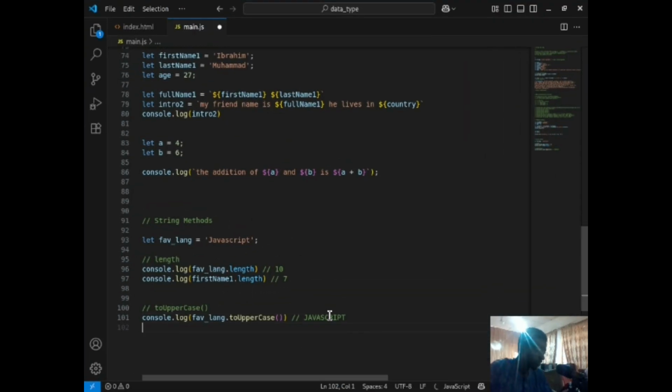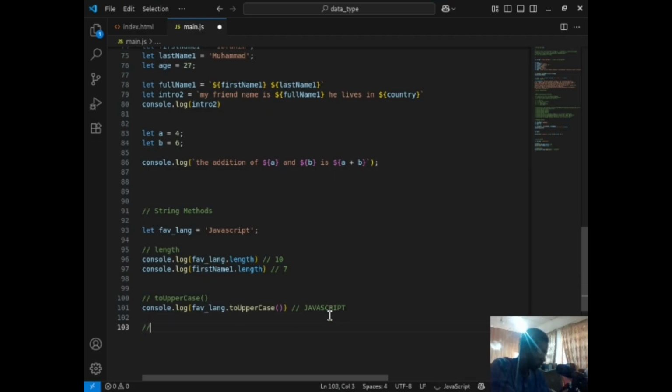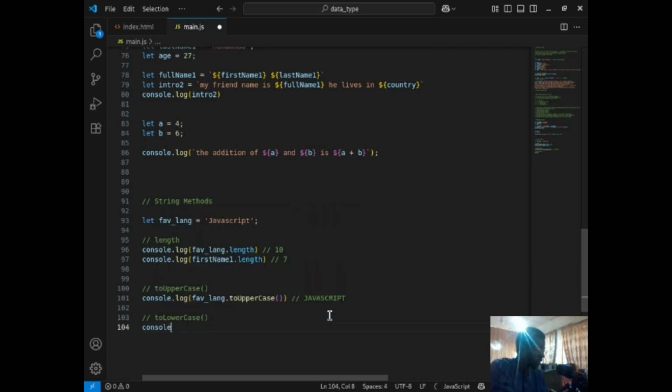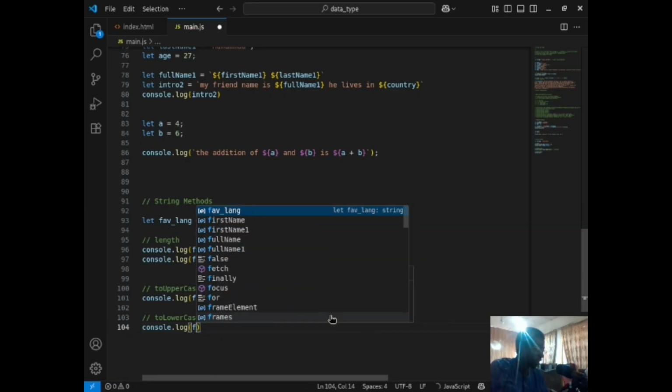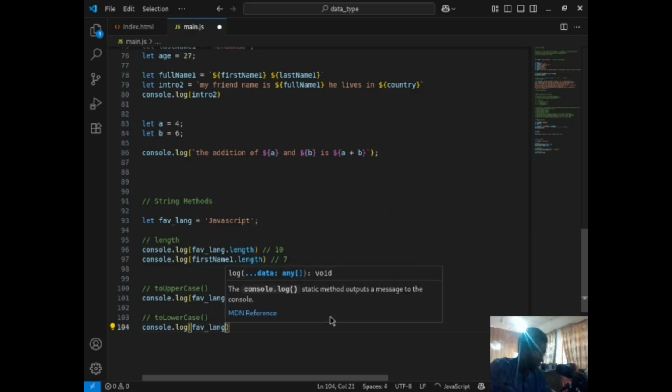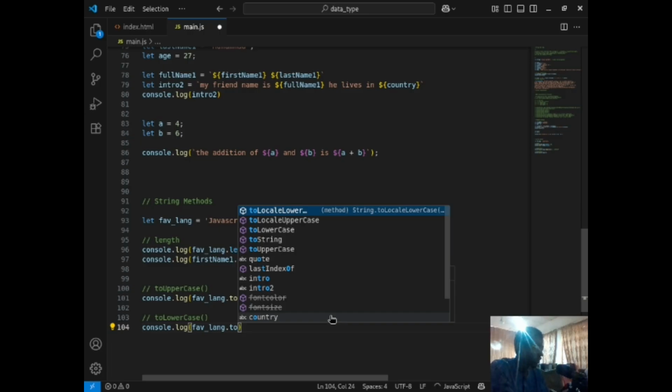And then since we have toUpperCase, we also want toLowerCase. So I say console.log(favLanguage.toLowerCase()).